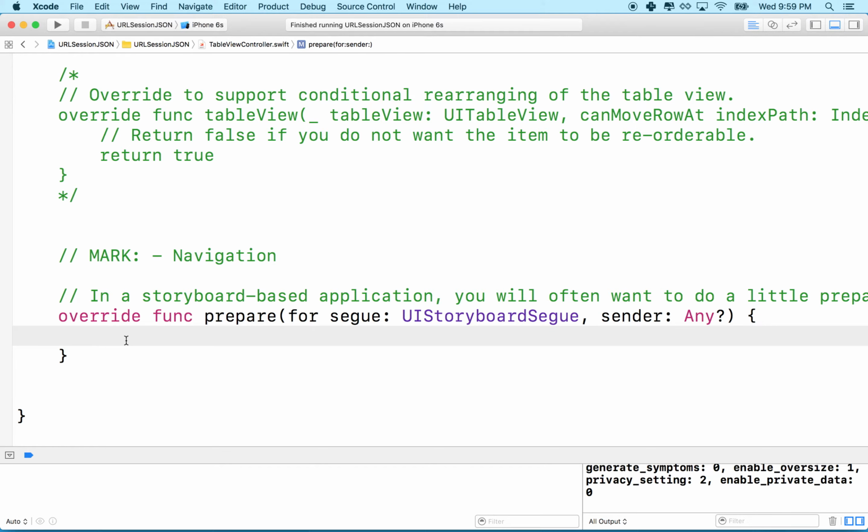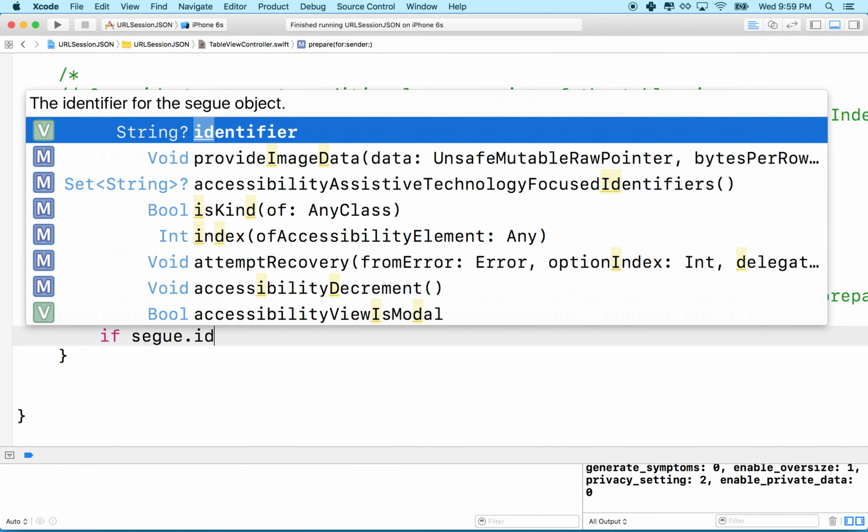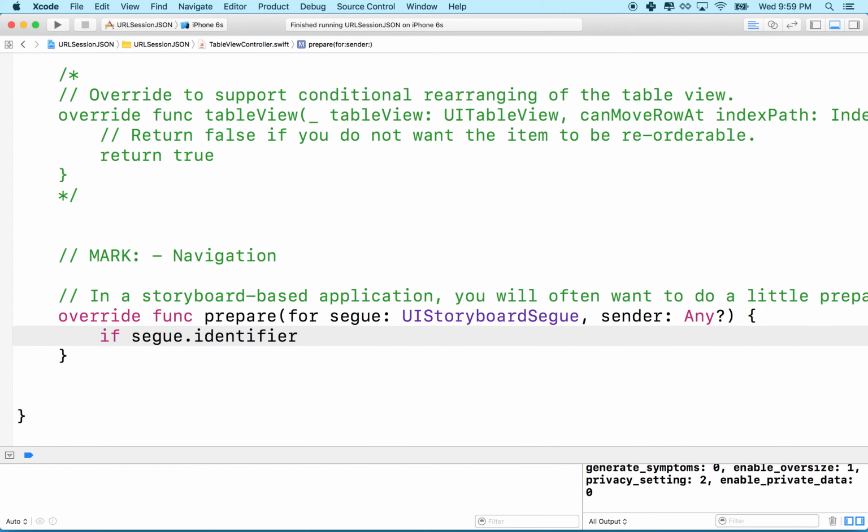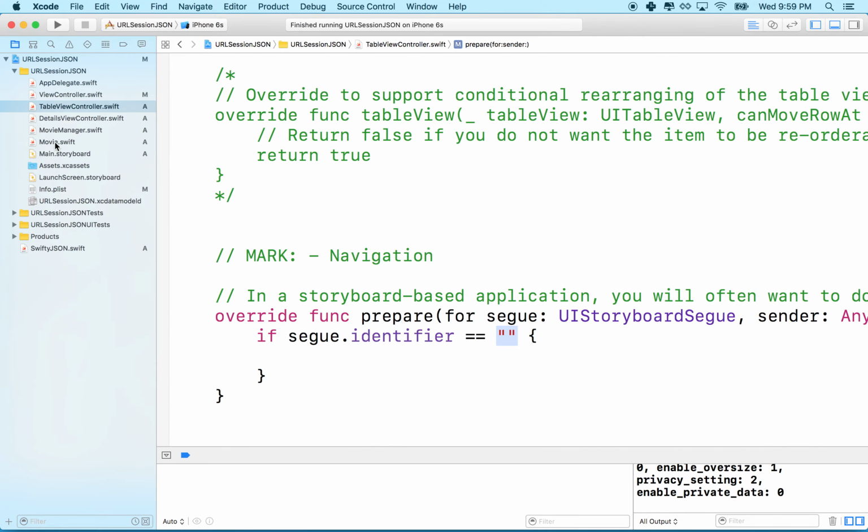So what we'll do is we'll say, hey, if, and what we're doing is we're going to check the segue, and every segue has an identifier, okay? And the value for the identifier is a string, which is the name that we assign to the segue in Storyboard. And if you'll remember, we called it toDetailsSegue.